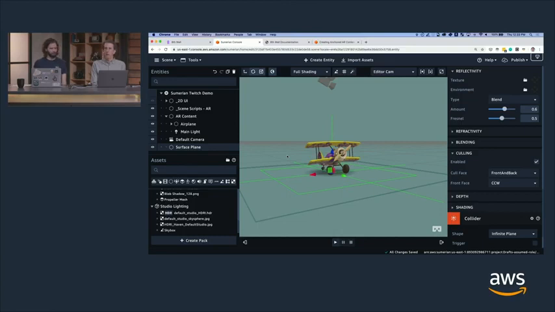Yeah, I've got some general comments I can add to the mix. I usually describe Sumerian to people as a general purpose development environment for creating any sort of interactive 3D experience. That means it's not purely focused as a prototyping tool like some of the other AR tools out there.